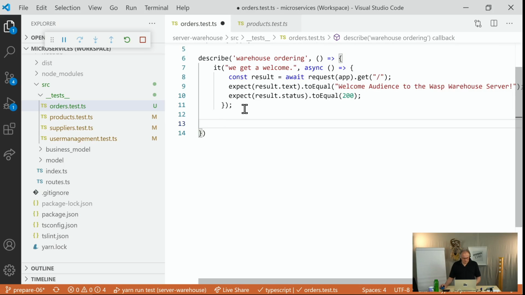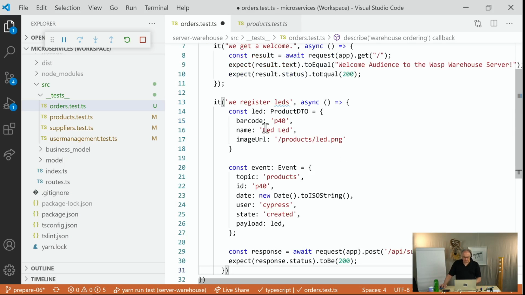It's Shift Alt F. Here we go. We register Eric orders 100 LED.